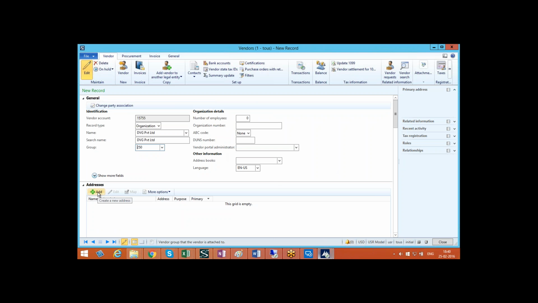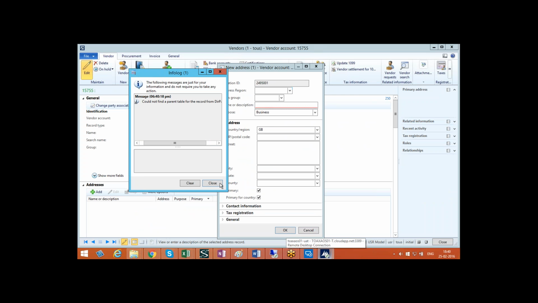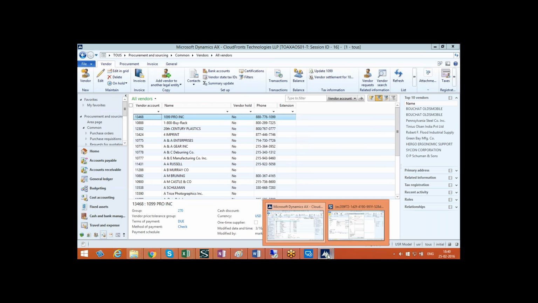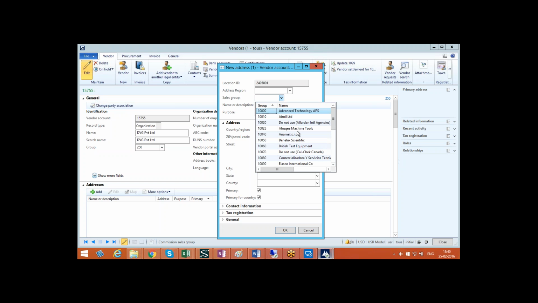In the address section tab, here you can add vendor related addresses. This is the address form. Here you can add the address and related information. In sales group, you can add your sales group.